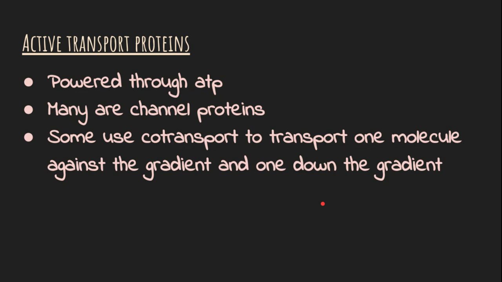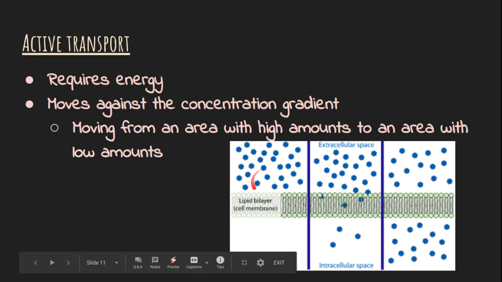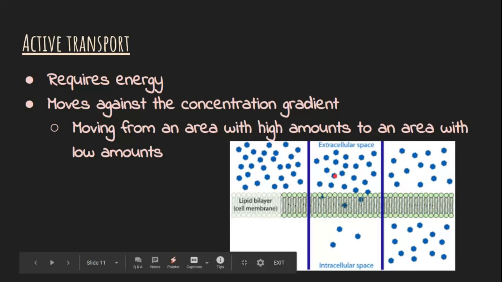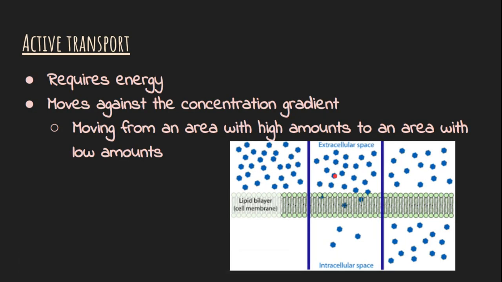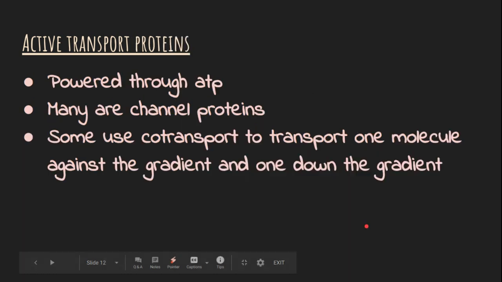So what I mean by this is that sometimes, say there's a lot of solutes on this side, a lot of water molecules on this side, and water is going to want to go here where it's less crowded. So that's going to be passive transport. But let's say there's another molecule here. Let's say this is calcium, and calcium wants to go to a crowded region. So how that's going to work is water is going to move here, and calcium is going to move up. And during that process, because water is moving down its gradient and calcium is moving against its gradient, they will kind of help each other along the way. They will kind of exchange that energy to where this active transport process won't be as costly in ATP.